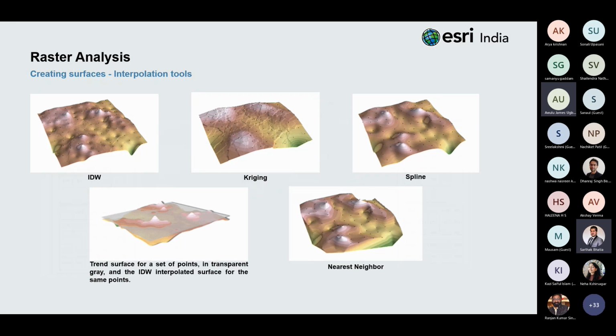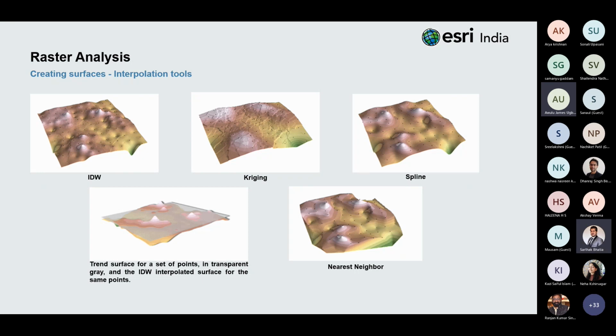Now, when we talk about rasters, the first and foremost thing that comes into play is actually creating surfaces. So we can use different interpolation tools to create a continuous surface from discrete samples with measured values such as elevation or maybe chemical concentration and so on. And there are several interpolation tools, as the query was also just brought up, which actually have a variety of parameters to influence the final resulting surface which is being generated.